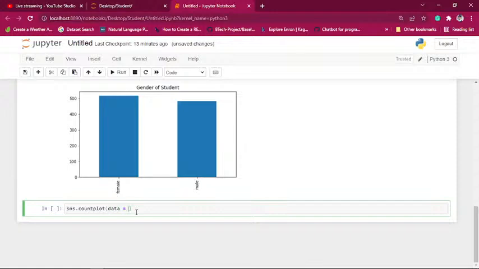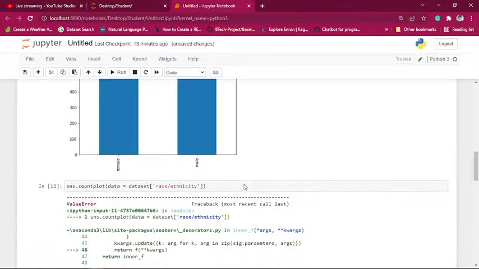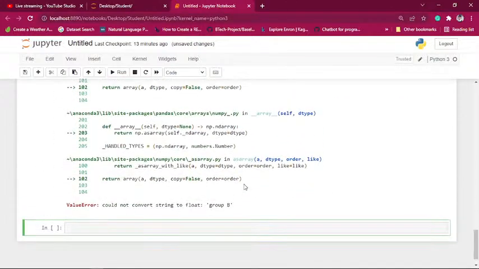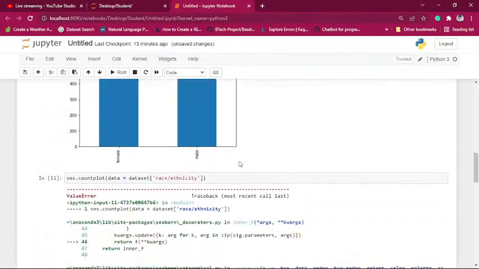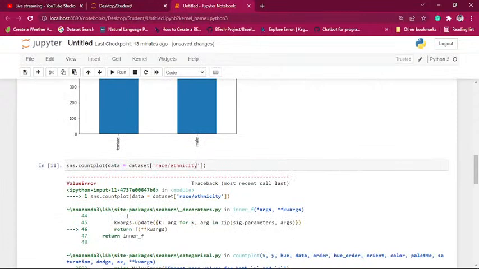Directly I can pass data equal to the data set, and pass any values. For example, in countplot I have to pass race and ethnicity. You can see the same chart generated.